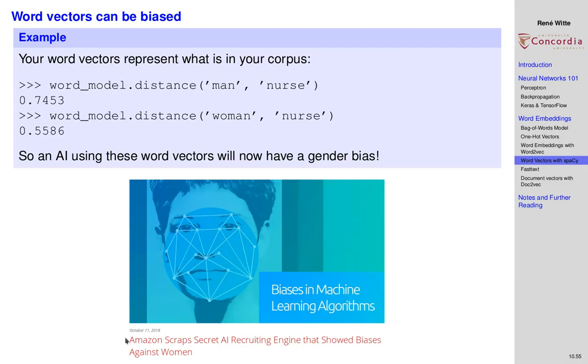In this case, it was not the news corpus. It was a corpus they used on all the existing staff. And again, if you train it on your existing staff, where most of them are male and white, then the system has this implicit bias that a new applicant will be a much better match, much closer distance, than an applicant that is rarer, like a Black, Asian, female, whatever applicant. So be careful with the models that you use. Word vectors can encode a bias, and you have to address this in some form.